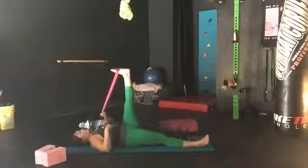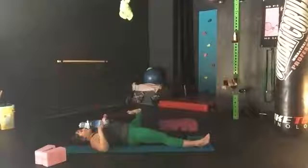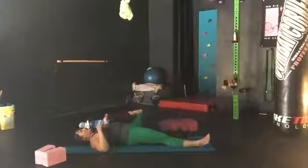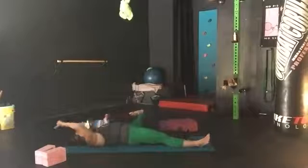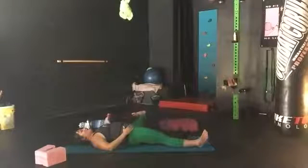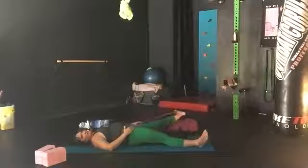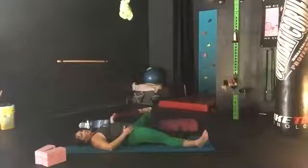Giving it about 1 more, and then we'll pause, holding that leg out to the side. So here, the knee and big toe are pointing in the same direction as the crown of your head. And then we kind of let that leg swoop down and pull it back up.